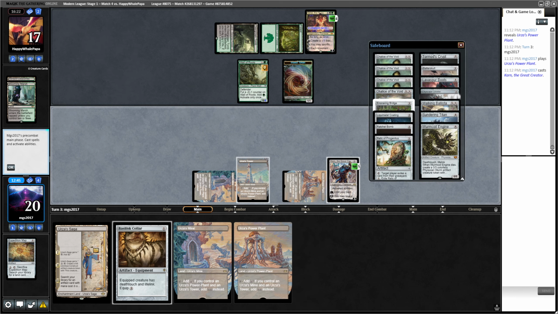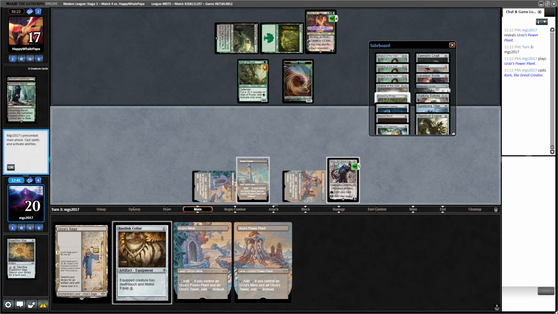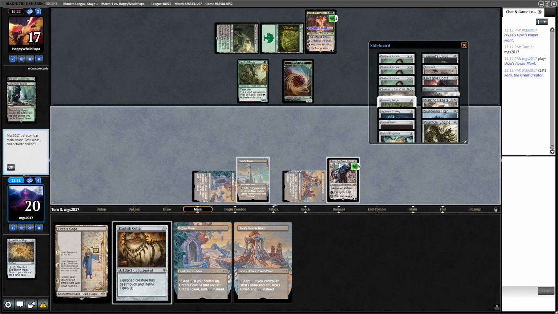Okay. I guess I could grab Liquid Metal Coating. No, then... Oh, yeah, because it'll survive. So I could grab Liquid Metal Coating, and then on their upkeep, turn off Grist. They attack it for one. My Karn survives. Then grab like a ballista.